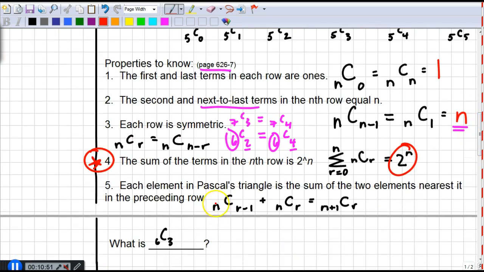So if you have a property or a row number listed here for n, the r value here and the r value there will be one number apart. So if this is a 7 and this was, say, a 4, this would then be a 5. So these would be one apart from each other. And then this number here for the n would generate the next row up.